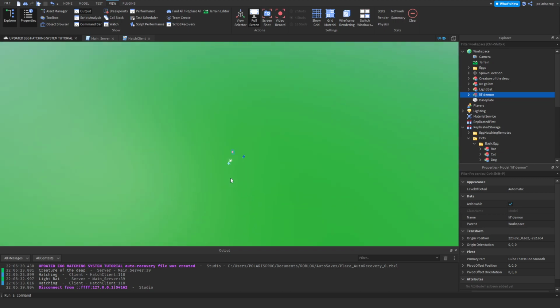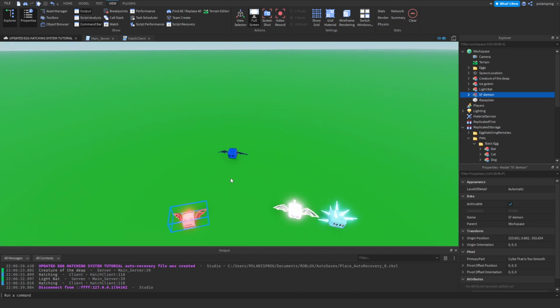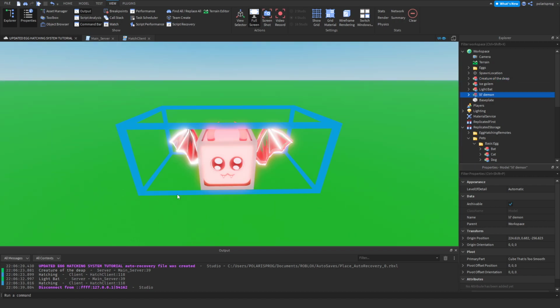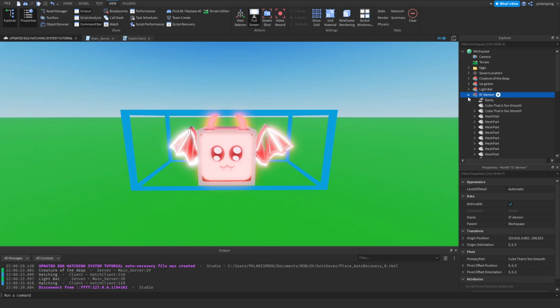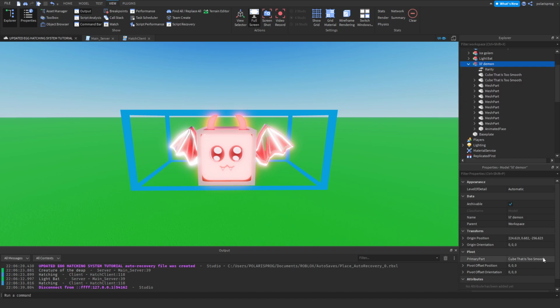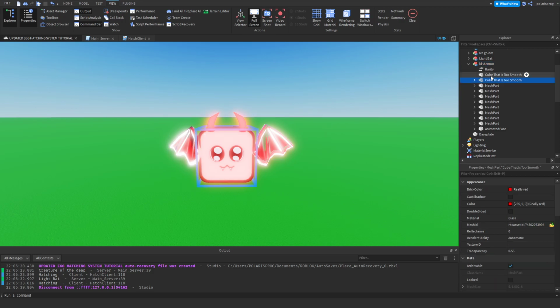And to fix that, what I'm going to do is just select each pet, go here, go to the primary part, which is, in this case, the cube that is too smooth. I think it's this one or this one. Okay, I'm just going to rename one of them to A. And let's see.